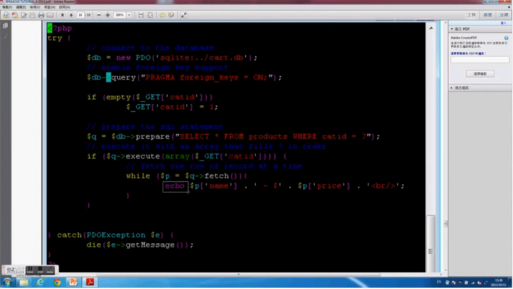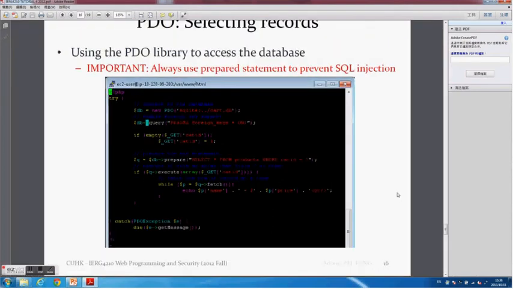After we get all the products under the category ID, we use echo to output the information. When the server side outputs information, the client side will get it.